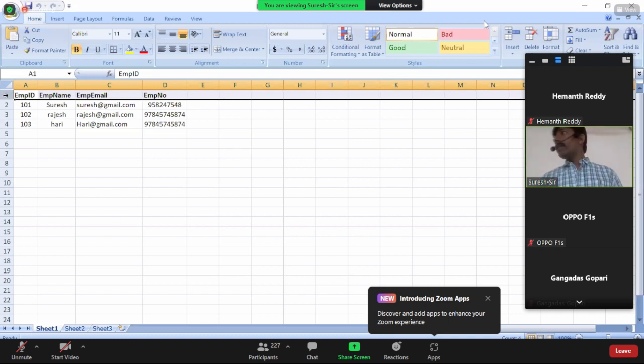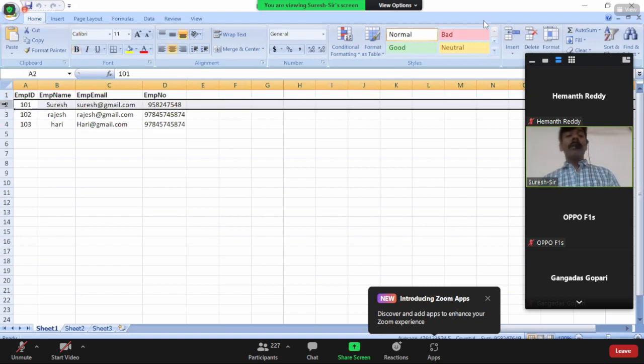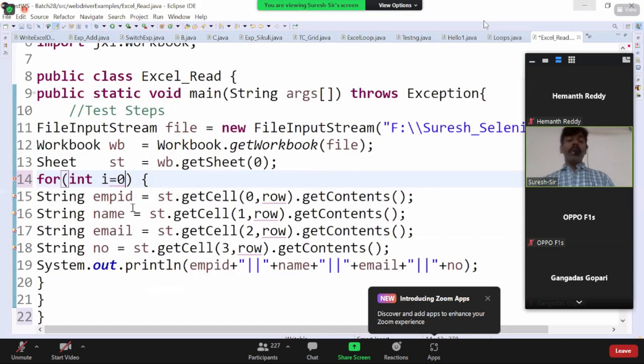I don't need to print the header. I want to print from this number, 101. Because of that, I'll start from 1. Then the condition: i less than.